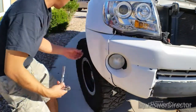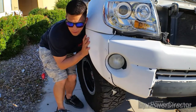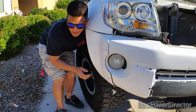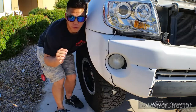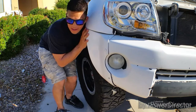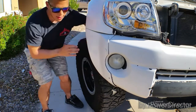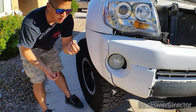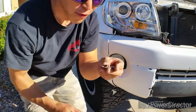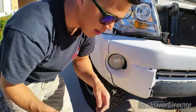Unfuck it. So if you guys watched my mirror review or my mirror install, I said don't reach around, reach over, because reaching around is gay. Now I'm eating my own words. Fuck. This isn't even just a nut. It's a bracket with a nut welded on it.